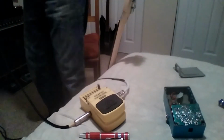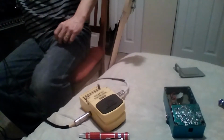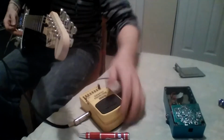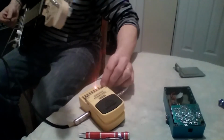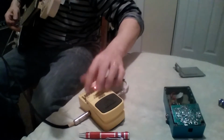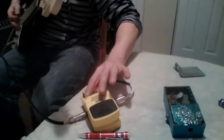Some adjustments on this. Let's see. Sure, you could hear that, right? So now I'm going to turn it on. I'm doing this backwards. Actually, no, I'm actually facing it right.